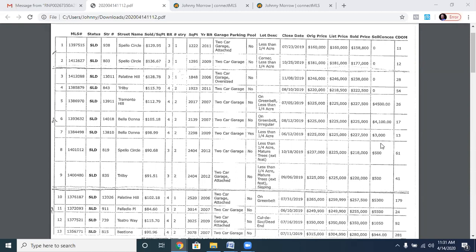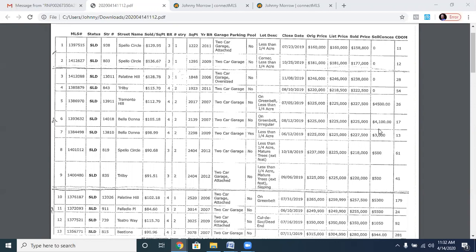So when I have this report in front of them and I'm talking to them about this report, days on market are going to be important, and seller contribution is going to be important. In a hot market where it's a seller's market, there's going to be less seller concessions. In a buyer's market, there's going to be a lot of seller concessions. And seller concessions is the seller paying for the buyer's closing costs and prepaids.